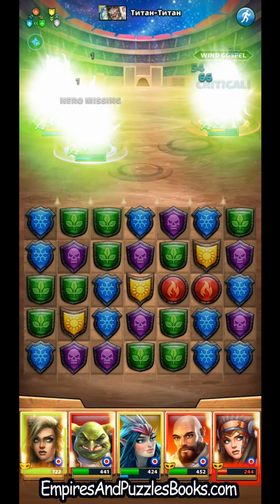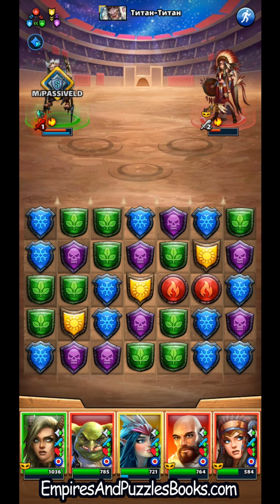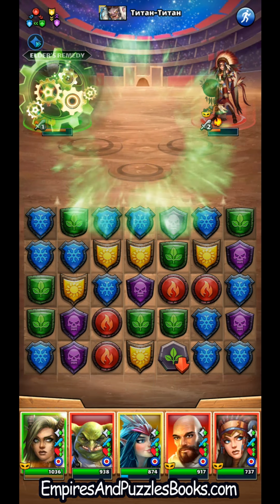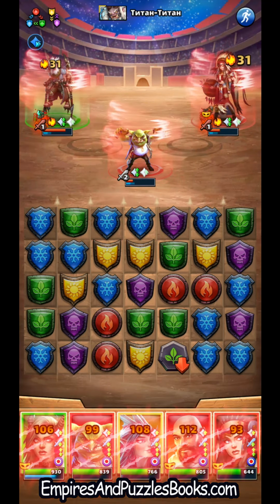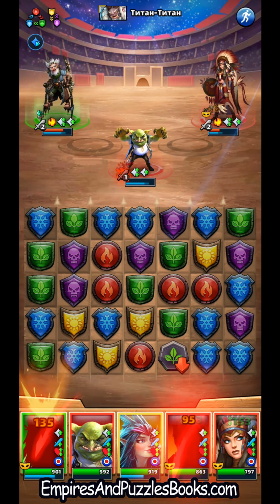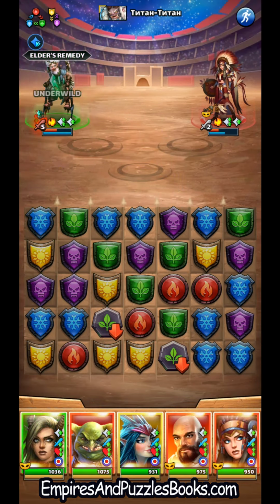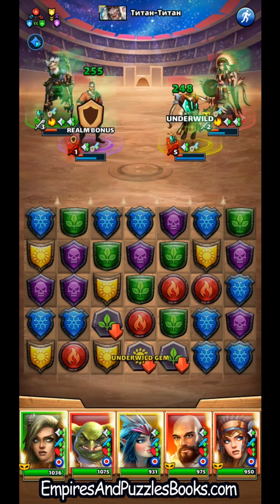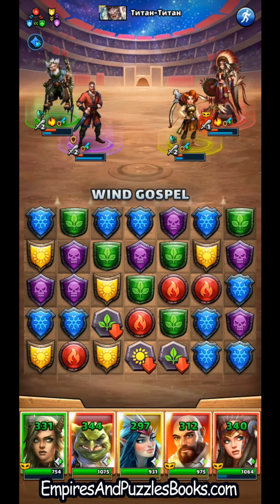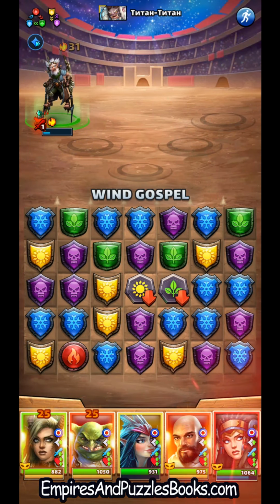We got Gramps over in the corner. Let's get some healing. Yeah, Gramps might be a problem here. It's gonna be an interesting fight, but I think Gramps is getting worn down. Attack up, critical chance. Boom, boom, boom, boom, boom. Bye bye, Gramps.